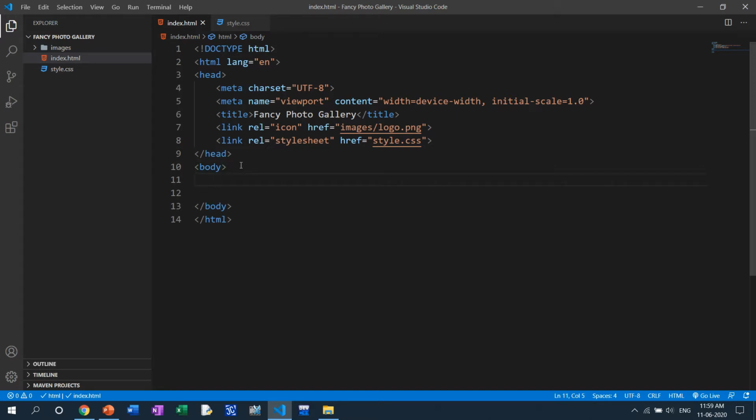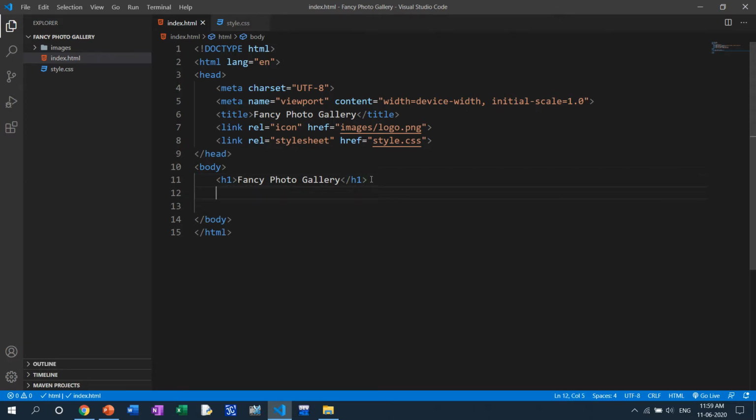Now we are going to the body section. In the body section, I'll write some text, then after I'll go for the designing and customizations through the CSS. Okay, first at the top, I want to write one heading one. So in the heading one I have to put the fancy photo gallery.